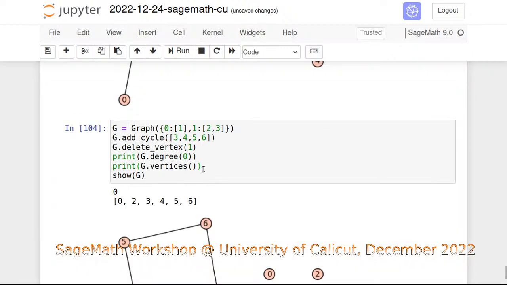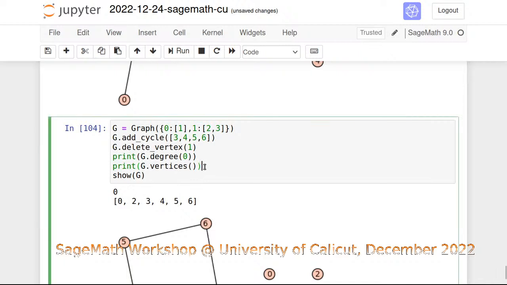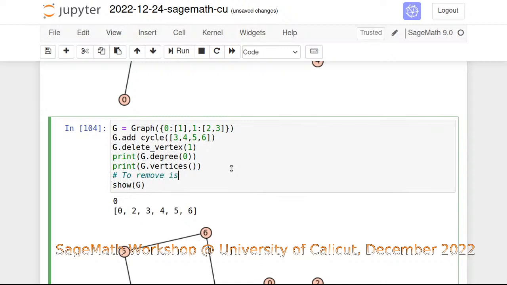So 0, 1, 2, 3, 4. If you loop through all the vertices, we can remove all the isolated vertices in a loop. Yes, sir. Check degrees in loop and remove them one by one.